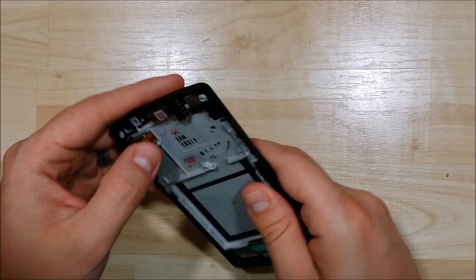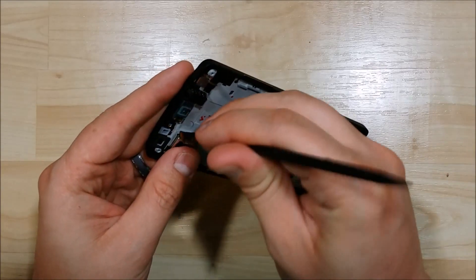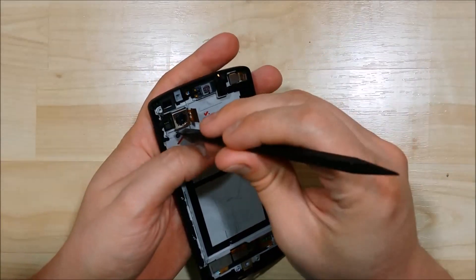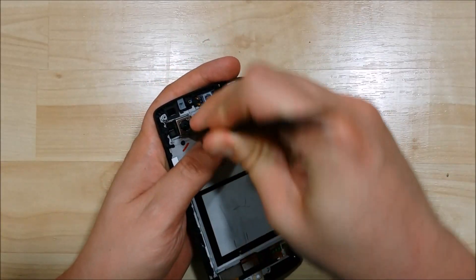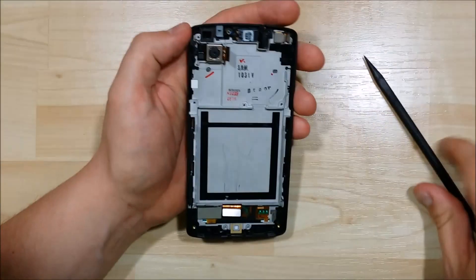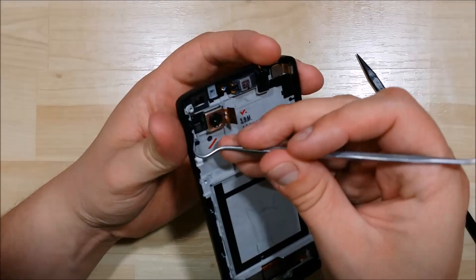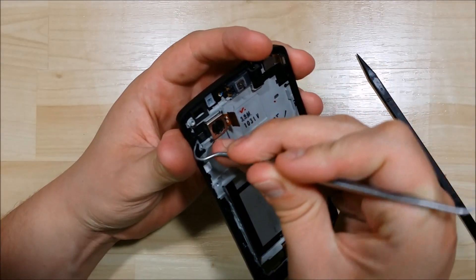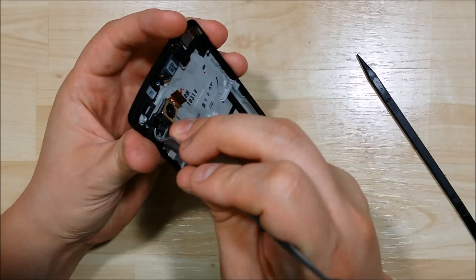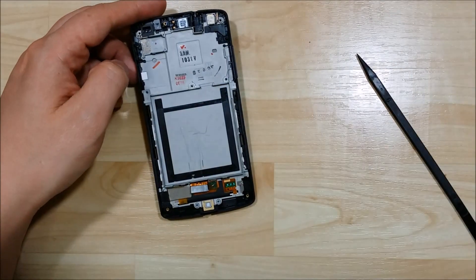Now there are a few additional things to remove from this phone — we're doing a frame exchange here. We want to take the camera out, just prying it from the sides. It's got a little bit of adhesive underneath the camera and the board. We're going to try to separate the adhesive first and then pull it out, using our dental pick to get underneath the little control board of the camera. Being nice and careful as we slide it underneath. Go ahead and set that aside.